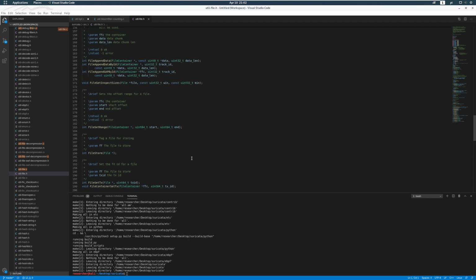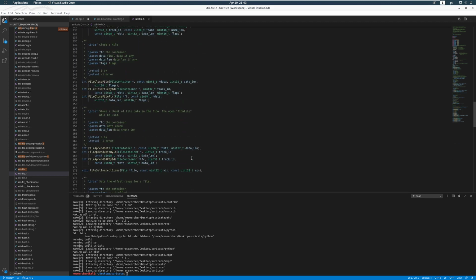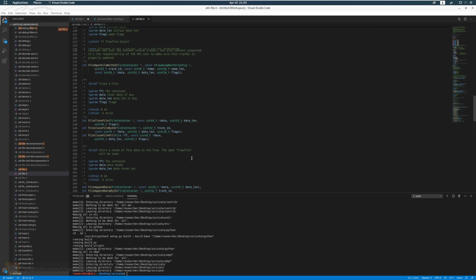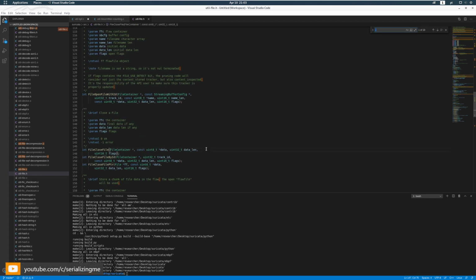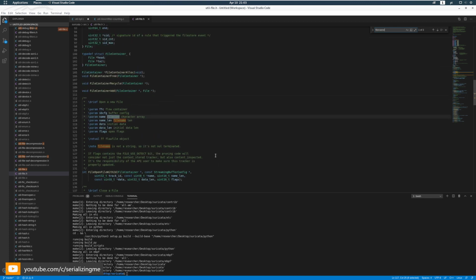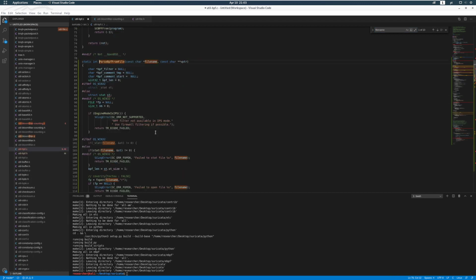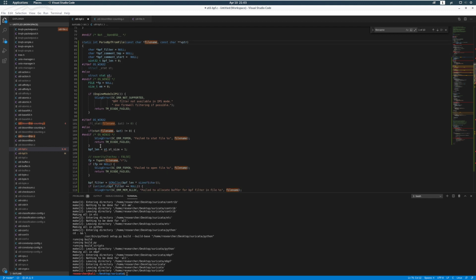Maybe we have to implement something. Let's see. No. So this is too complex for what we want to do. If we actually look at this function, this function already does check if it is a file.